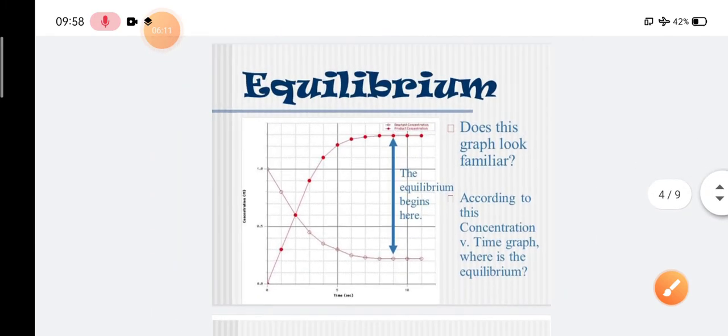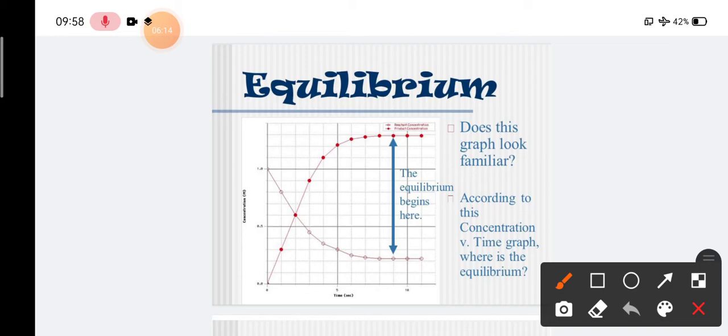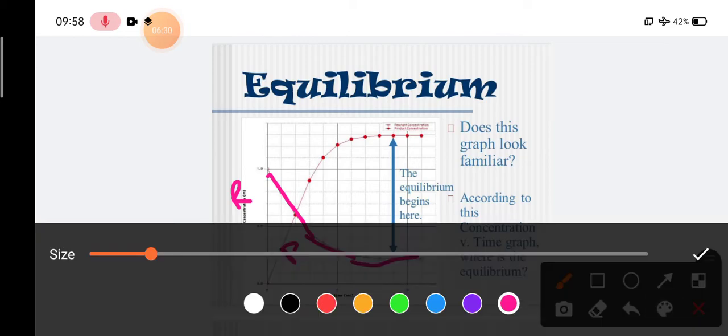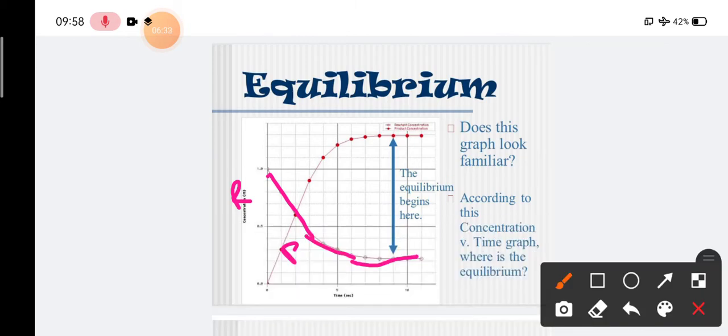Okay, look, so what is equilibrium? Suppose this is the graph of reactant, and this is the graph of product. When we start the reaction, reactants will decrease, and at some point of time it will become still. Similarly, as product is forming, the concentration of product will increase step by step, but after some point of time it will not increase, it will be constant. The decrease in concentration of reactants is equal to the increase in concentration of product.